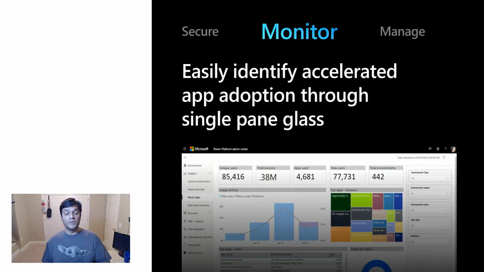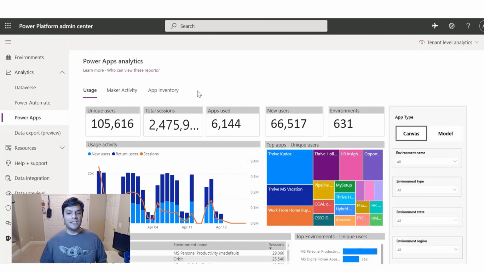Now this is huge because right now, as you and I know, especially the Power Platform admins, when you go into the Power Platform admin, you go into the environments, you are only able to see it at each of the environment level. But they're going to release this functionality where now you can see it at the tenant level. Just get a very good quick snapshot of how your tenant is doing, the health of your tenant, as far as the usage level, the maker activity over there, the app inventory.